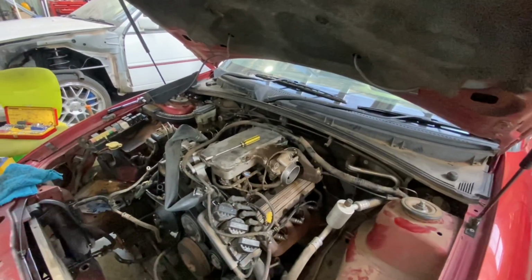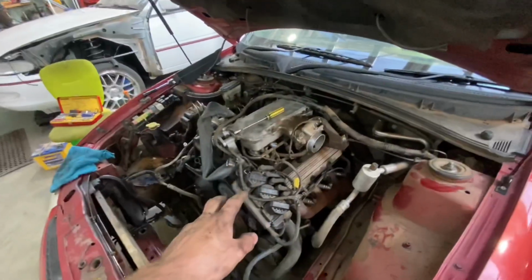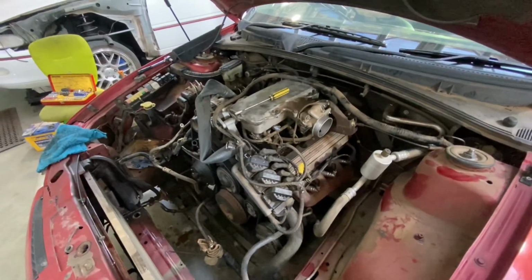Tell you what, it's actually going to be 10 times easier doing a motor swap without keeping the original loom there, because you can just unplug everything. You don't have to feed wires down everywhere, so that's a bonus.